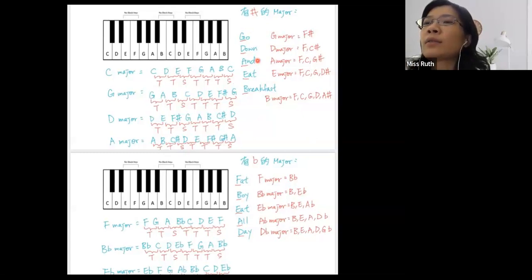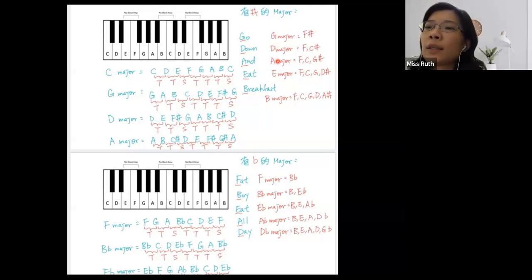Go Down And is the first 3 members. So it means G major, D major, A major is the first 3 majors with sharps. We always take the first letter from the words of the sentence. So it's G, D, A major.